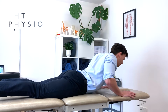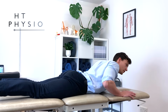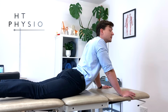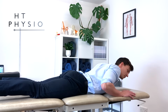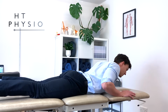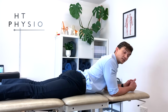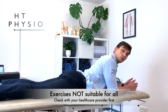Now, you can vary where your hands are to give yourself more or less control over the movement. But the key here is you don't want to be taking it right up into pain. So if this hurts, just don't go this far. I've had people come in and they're just doing the movement to here and then back down. And that has been effective because even though we're not going all the way to the top, we're still getting that blood flow to the injured disc. We're still getting movement. And even that small movement can still give results.